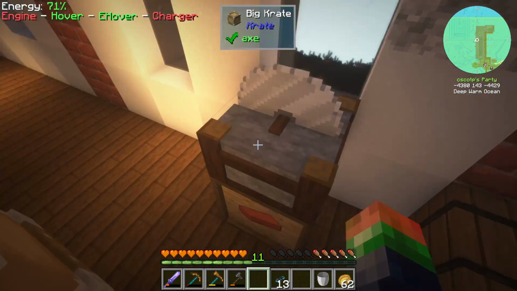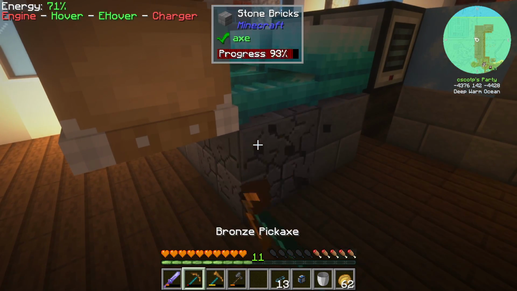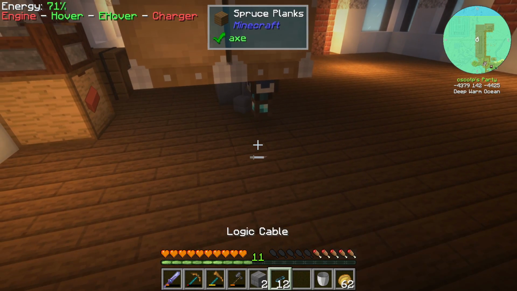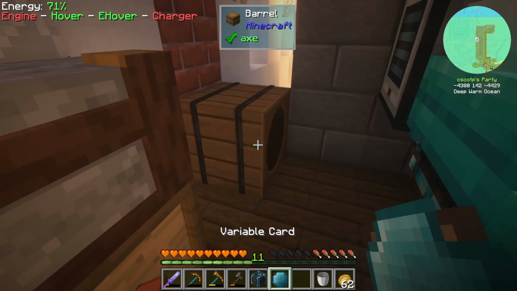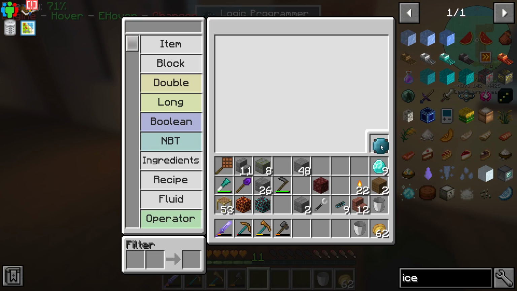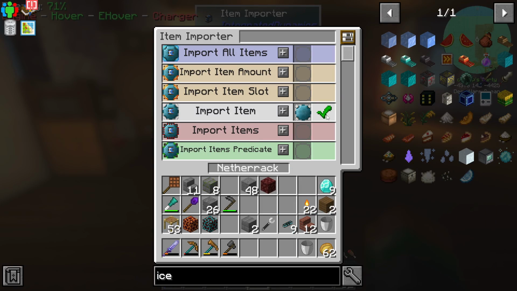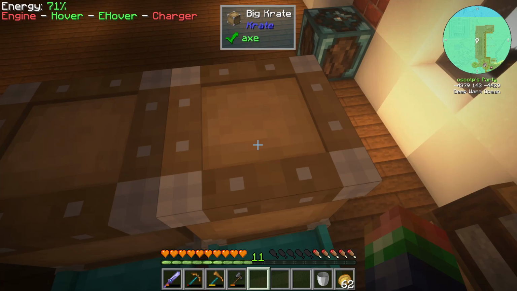So that'll take all of this stuff. Now underneath this guy, I've got another item importer. Again, this is all from Integrated Dynamics. We're going to crush this out, that one away, and that one away. Okay. And what I want to do is place the like there, and then we're going to connect these over. And we're going to use this logic programmer with this variable card to program that. So logical card, I got a piece of Netherrack in here, and we're going to place this into there. We're going to say to items, we're going to show another Netherrack in that, and that now programs our card. Programs a card for import all items, and it should move any Netherrack we collect from here all the way into this pulverizer, and then crush it through.